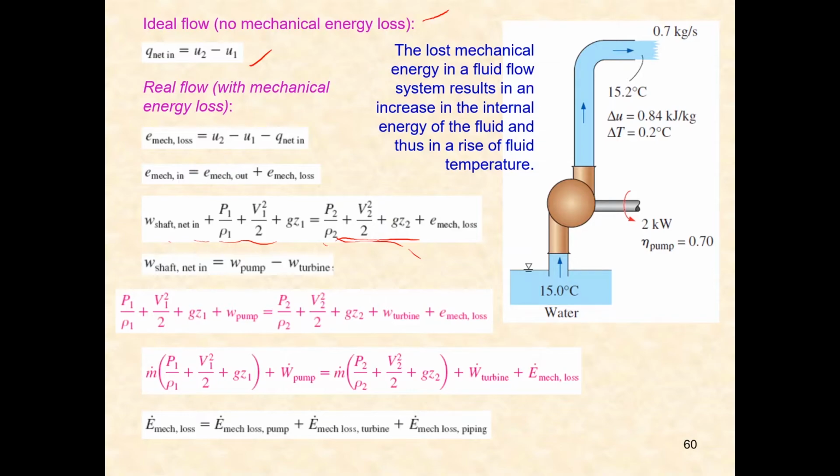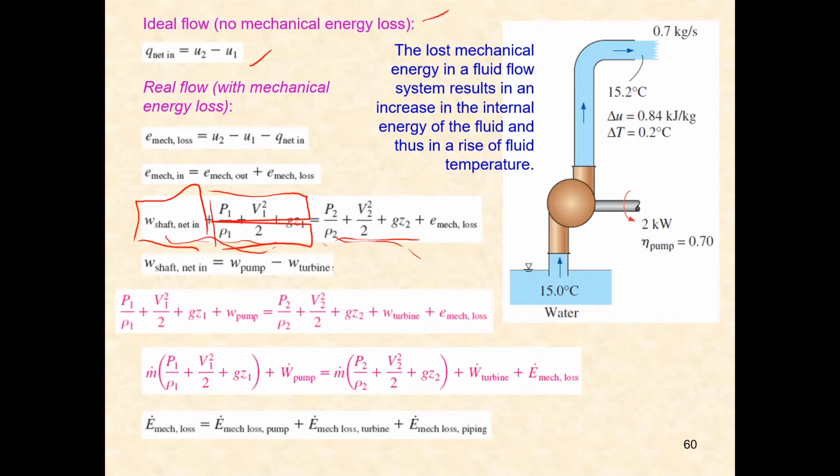So whatever is extracting the energy, we put it on the right. This is the initial total energy, we put it on the left, and the energy that is being supplied into the flow, we put on the left as well. So we put whatever causes the energy in the flow to increase on the left, together with the initial energies. The energy after the process, we put on the right, together with whatever extracts the energy.